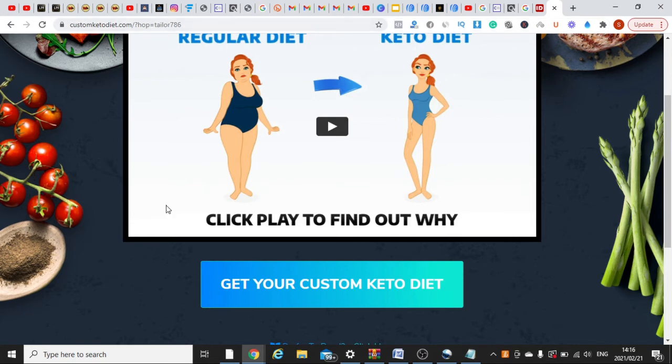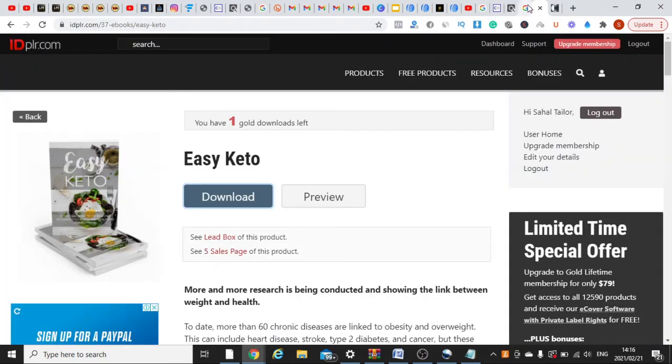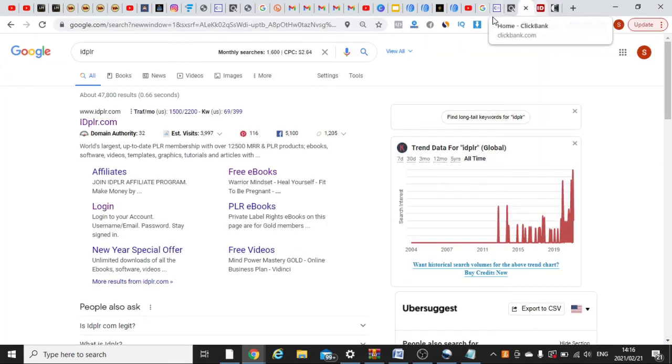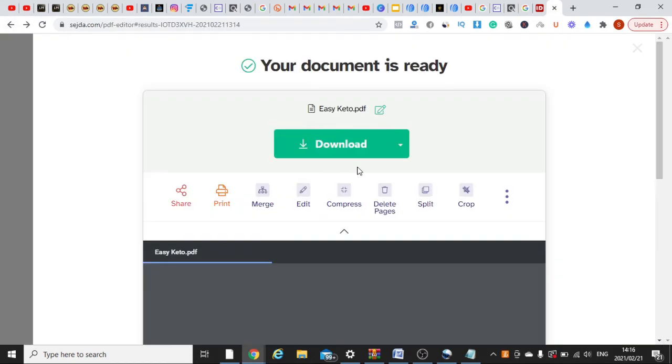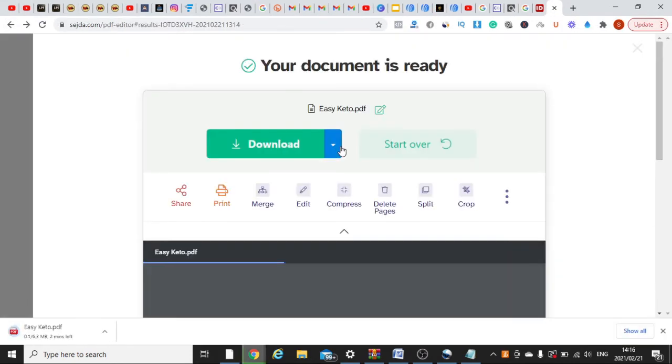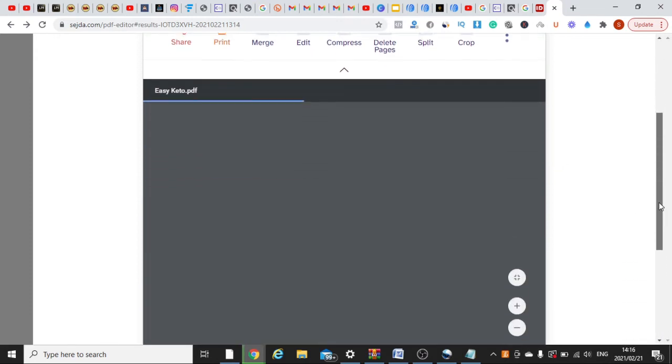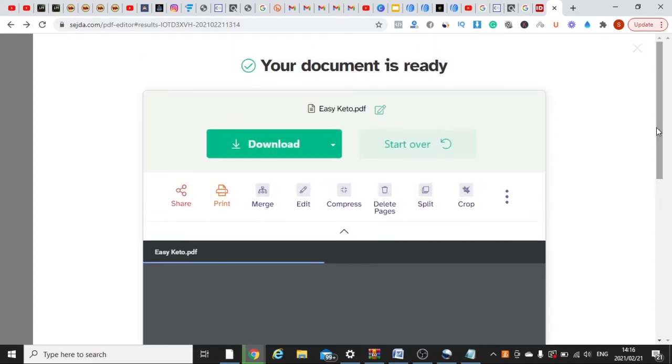So if we go back, make sure you download this PDF, and once it's downloaded, then you're gonna have it ready for the traffic source that I'm gonna show you, which is an amazing traffic source, guys.